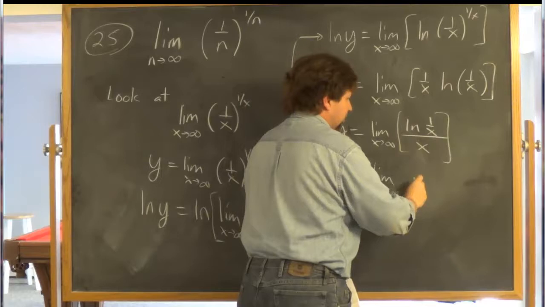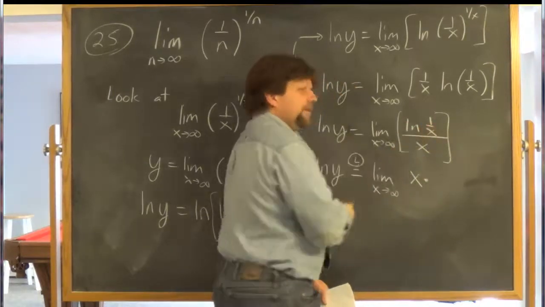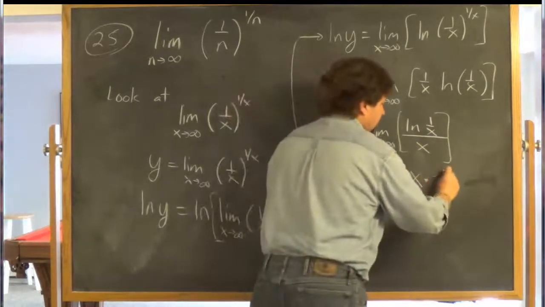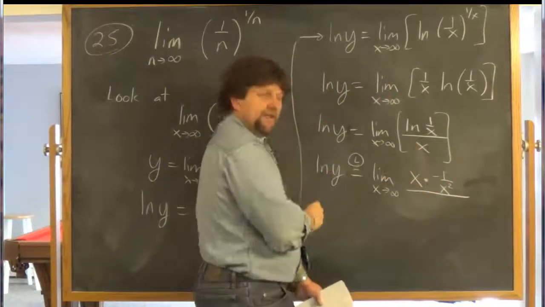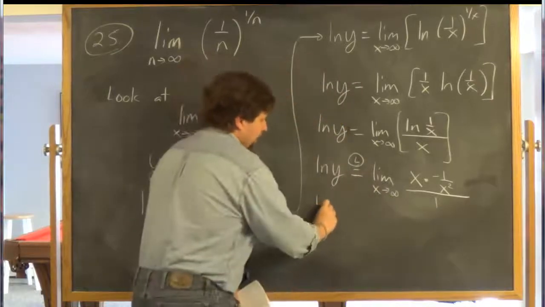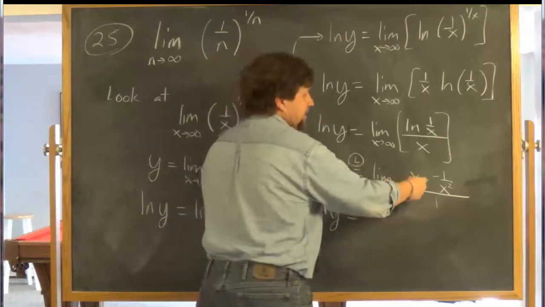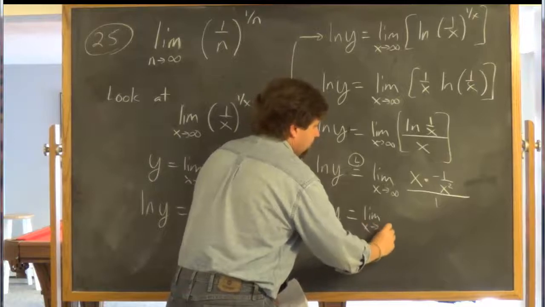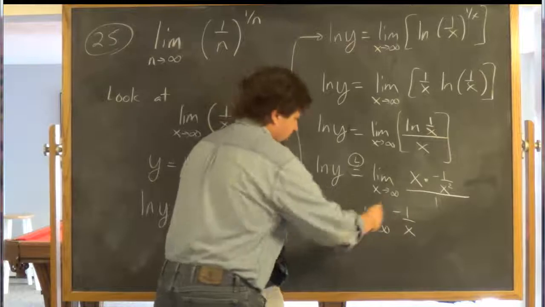Well, 1 over x is x, times the derivative of 1 over x. The derivative of 1 over x is negative 1 over x squared. And then the derivative of the denominator, that's very friendly, that's 1. So you have the natural log of y equals, if you clean this up, x times negative 1 over x squared. That gives you negative 1 over x. You can do this limit now.